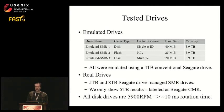In the emulated drives, we vary many properties. The table shows the properties that are relevant for the tests that I'm going to describe. That is the persistent cache type, its layout, and the band size. These emulated drives run on top of a 4 terabyte conventional Seagate drive. The real SMR drives are the 5 terabyte and 8 terabyte Seagate drives. To save space, we only show the results for the 5 terabyte drive.